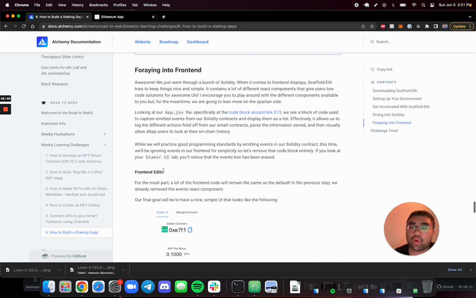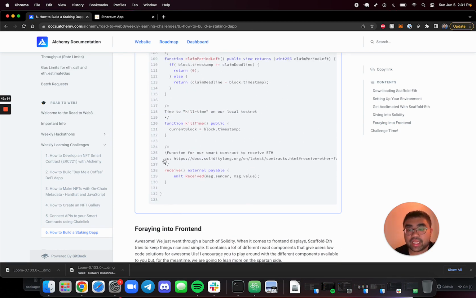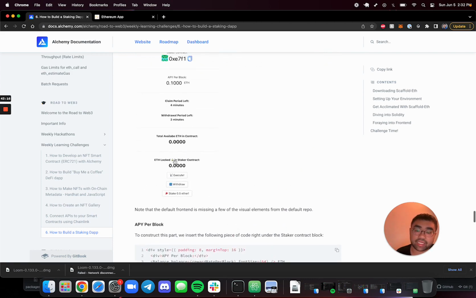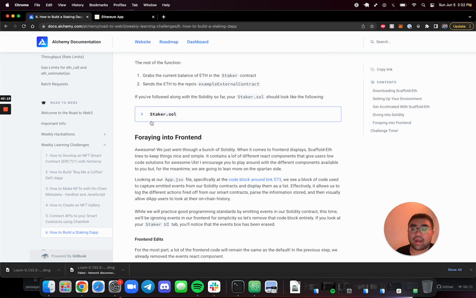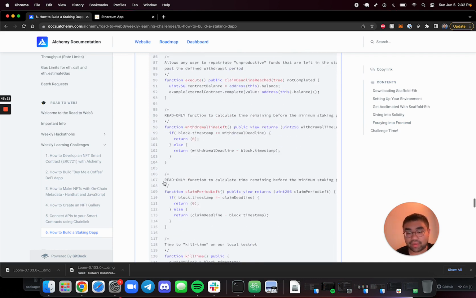I think the last thing I want to talk about, and we should definitely implement in our tutorial here, is this receive function. What receive does is just allow us to send money to this particular contract address. And why is that important? Well, we need to be able to top up our staking contract. Whenever you're staking money, there needs to be enough money there to pay out interest. So as a gimmicky way of doing this, we're just going to top up the contract with some extra ETH when we start off, so that we can pay off the interest that we accrue. Obviously not a real life scenario, so we can ignore that part, but it's important here.